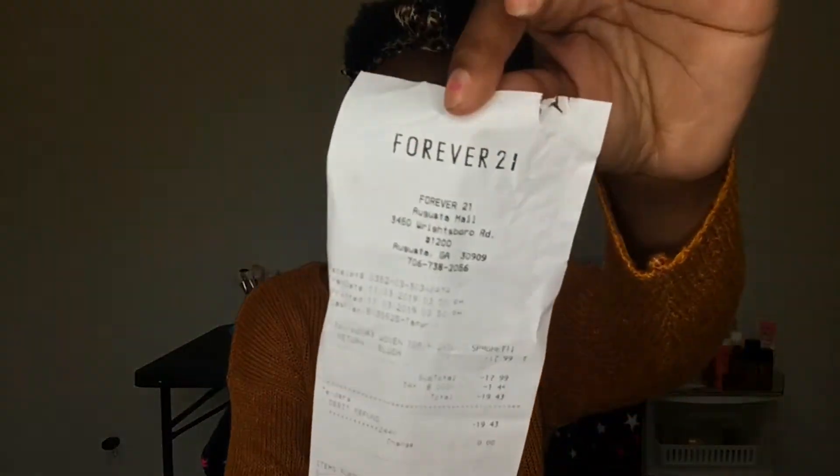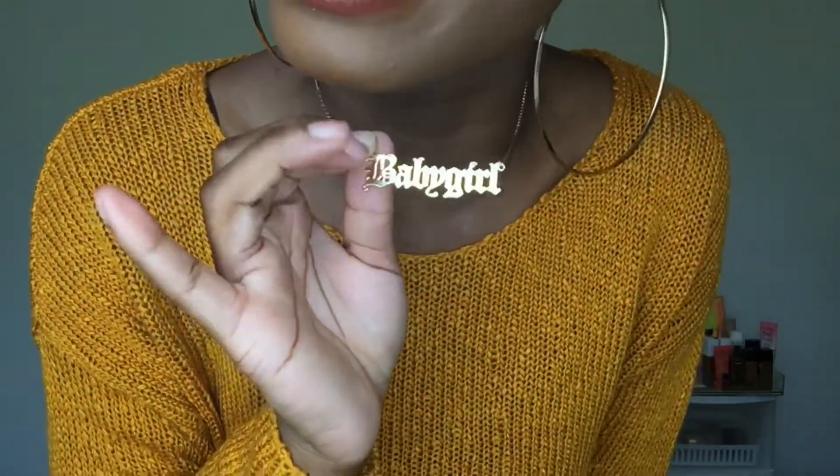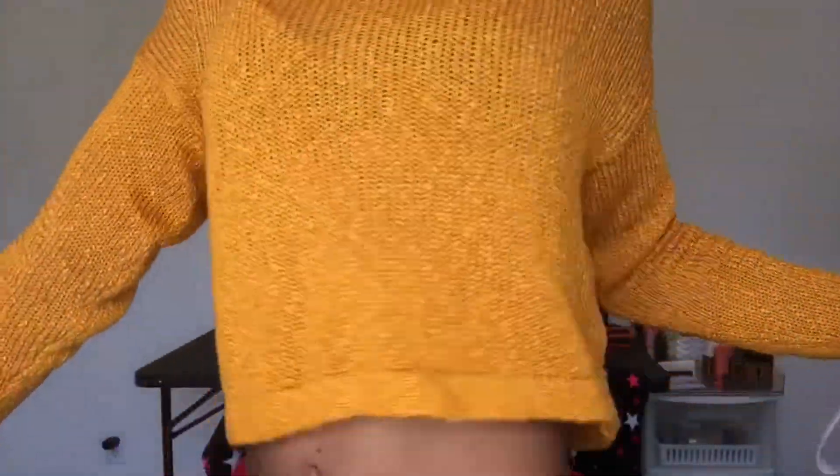I have some loose change in the zipper part. I have a couple of receipts — one from Aeropostale and one from Forever 21. I go to Forever 21 like crazy. I got my outfit from Forever 21, this headband from Forever 21, my 'baby girl' necklace from Forever 21 — I also have a silver one that says 'princess' and a gold one that says 'beauty.' I got these gold hoops from Forever 21 too. And this sweater, which was $12 — it's a cute crop situation. But the outfit is not what we're here for, so moving on.